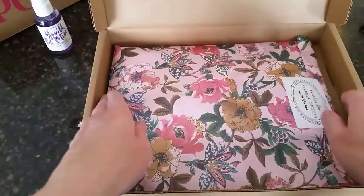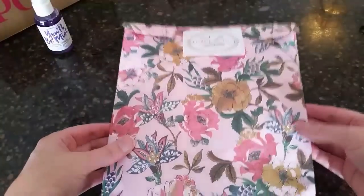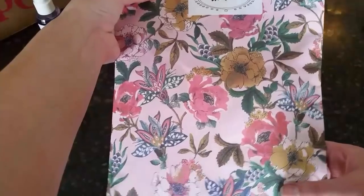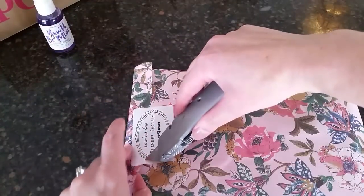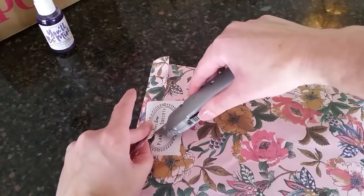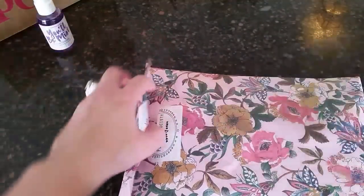That's so cute. And then here she is, the beautiness. Okay, Planner Society sticker. Oh, this paper is so gorgeous. I love it. I'm just going to take this and carefully do this because sometimes I like to use this paper for things. I mean, you just have to use it. It's so beautiful. There we go.